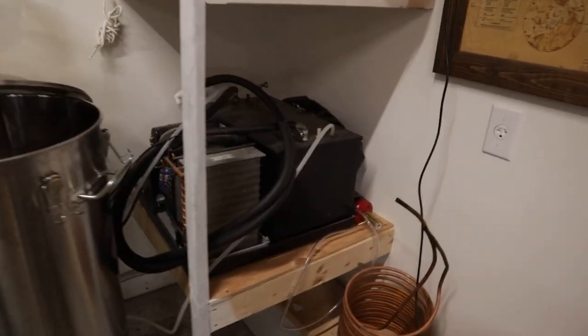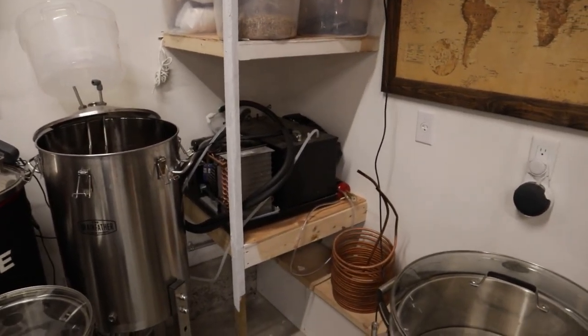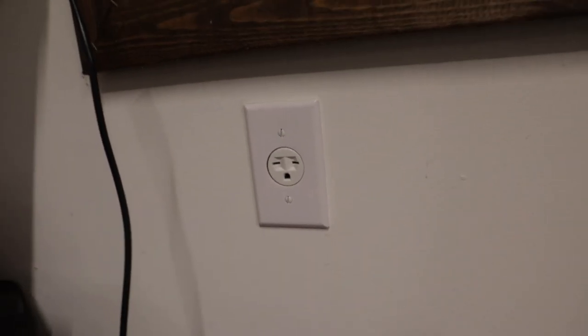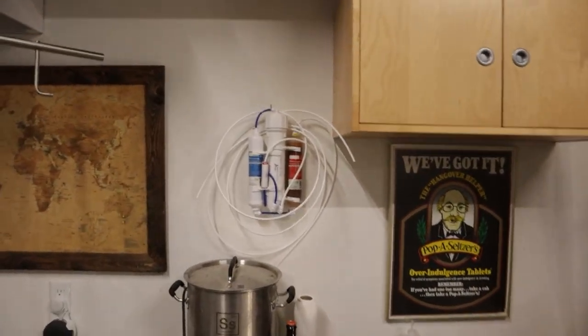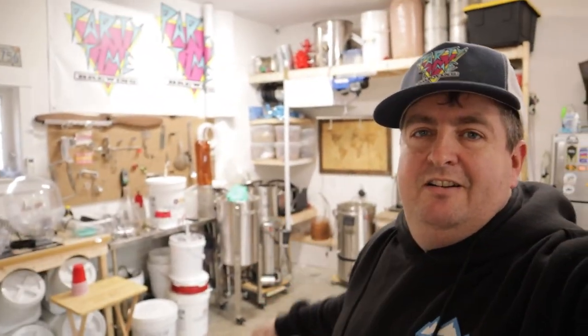Other things I'd do differently: I thought I'd need a little more space for the glycol chiller, but I could have built that shelf down a bit more and given myself some more space — though it'll give me a lot of room to lift up and play with the pumps if I need to. I also took the old welder plug out and put a clean plug in there for the Grainfather, which is nice and easy. Hopefully I'll wire another 220 or 240 volt plug in because I'd like to be able to use both of them at the same time. I'm also going to try to move my RO filter out of the way or put a box around it to make it a little cleaner. Overall with the build, I'm pretty happy — it makes it a lot easier on brew day, everything's nice and close. My brew days are going to be a lot cleaner, I have a little more storage, and hopefully that'll help my efficiency. Most of all, I'll be able to brew inside whenever I want because I won't worry as much about the condensation.